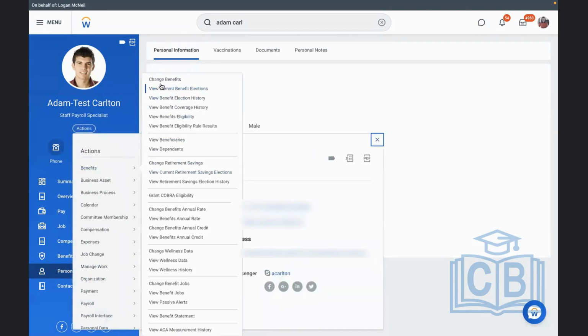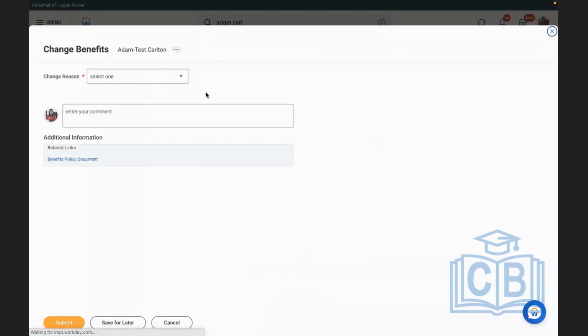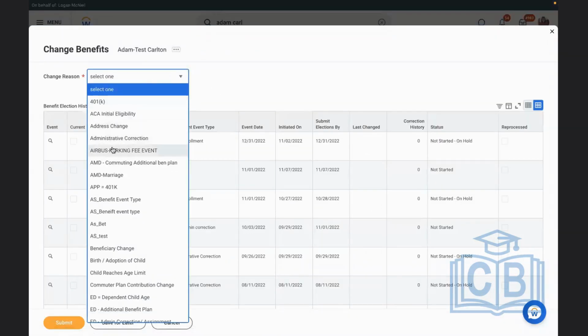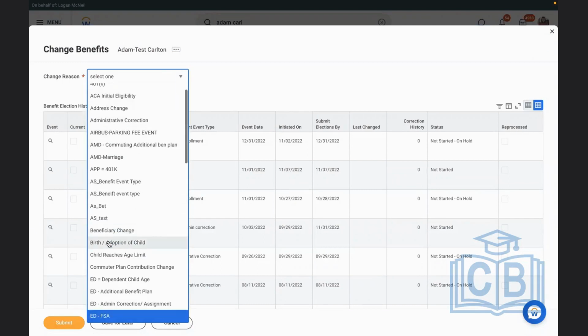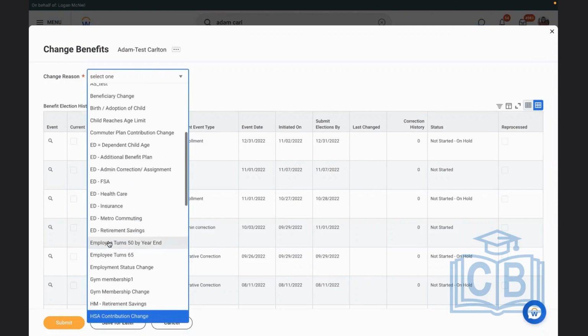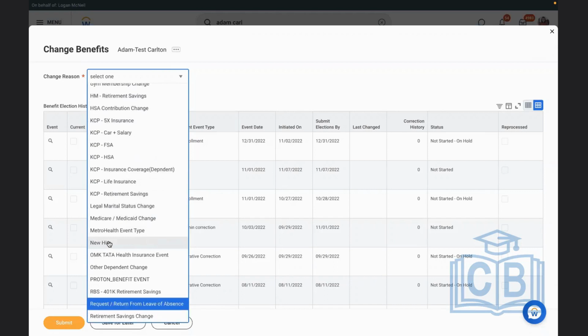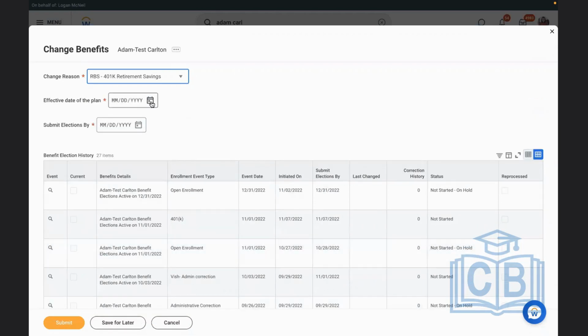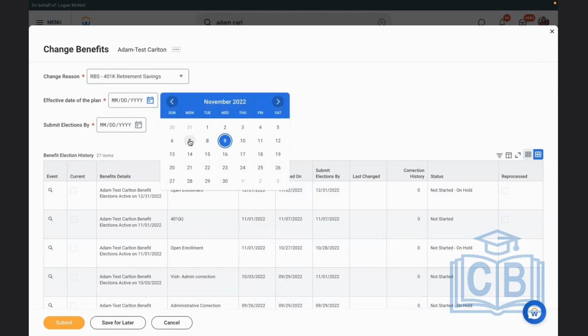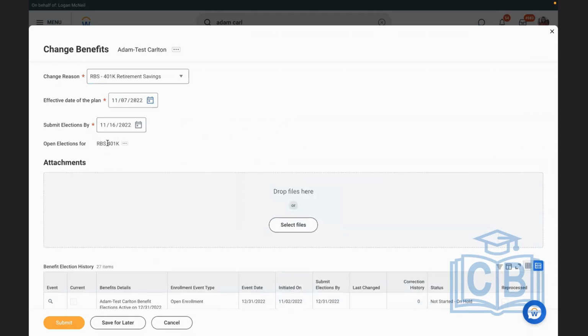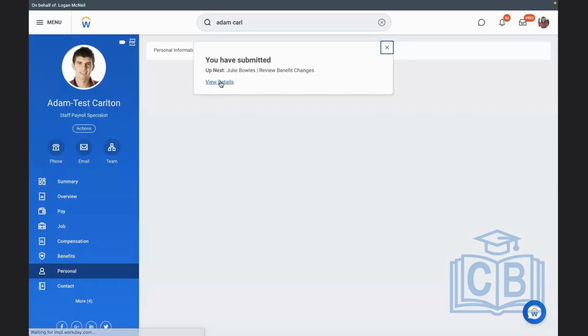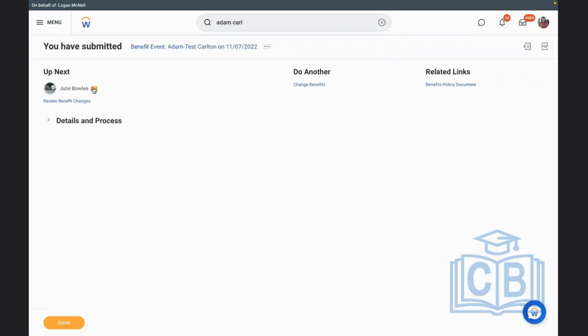Benefits. Change benefits. RBS. Effective from one day past. Is eligible. Submit. It goes to Maria or Julie Boss, whoever is the Ben admin. She has to approve. I'm going to proxy her account.